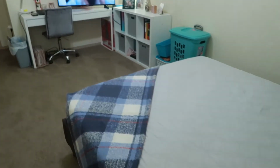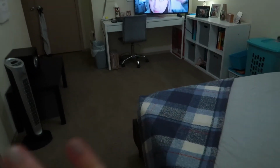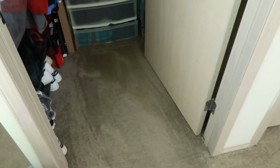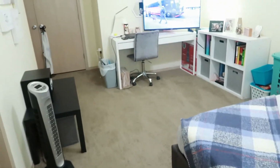Right, it's done. Well, I really didn't do a deep clean. I just did a clean because it at least needed that much. I'm just really tired now. But we are clean, battery is dying, so we're gonna do this really quick. So the floor of my closet's clean. I'm not showing you the rest because it's all messy. But the floor is at least clean enough, and then here's the room.